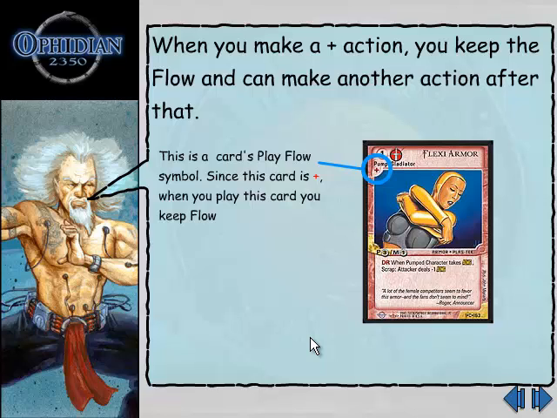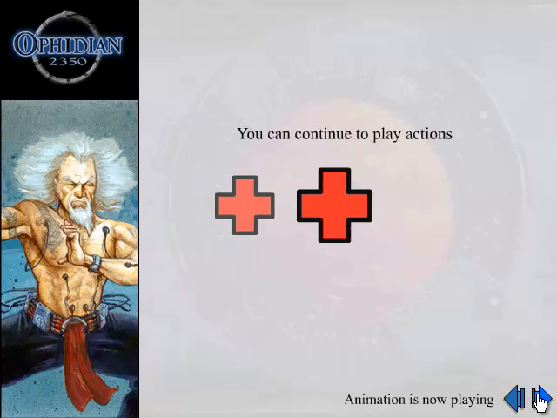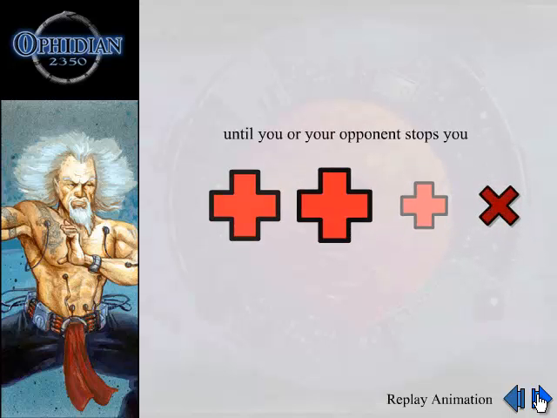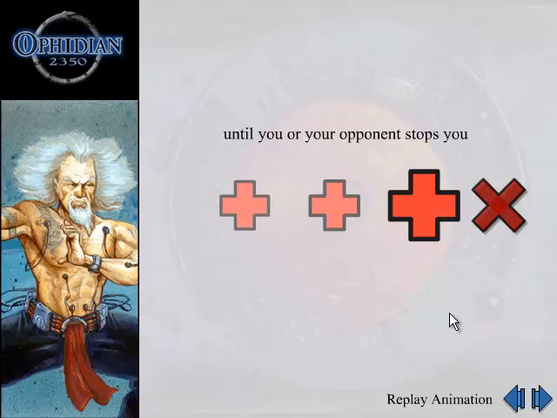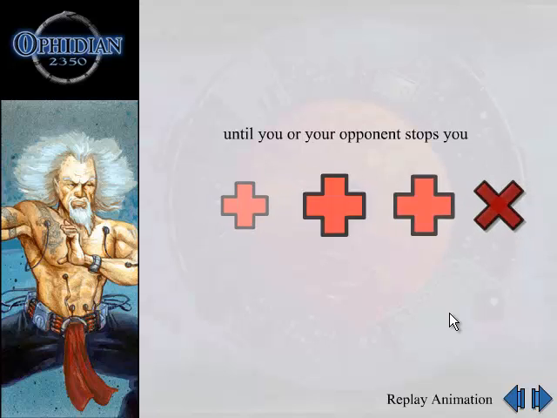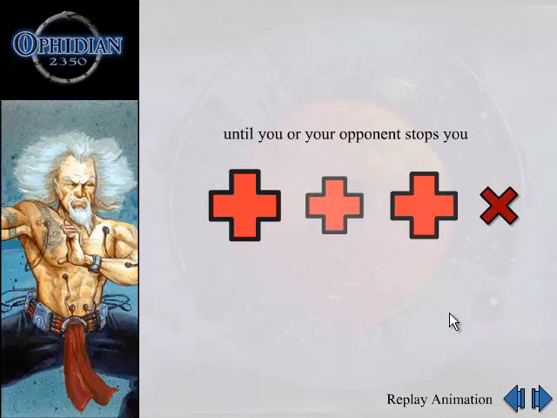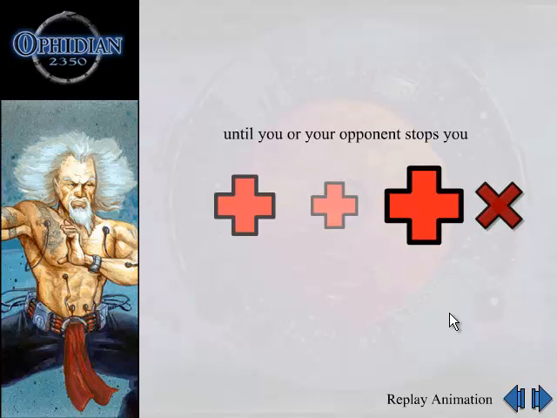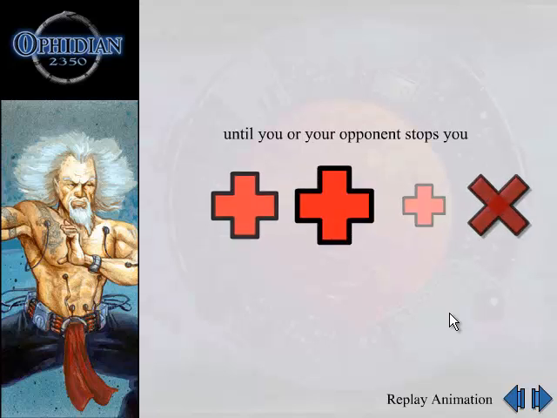So when you make a positive action, you keep the flow and can make another action after that. And you can see the little plus there. That indicates when you have a positive action. And cute little animation. Now you notice there it says you keep playing until your opponent stops you. Well, again, there's going to be some circumstances in which your opponent can stop you. One of those is by spending cheer, which we talked about earlier. Remember I said you can use cheer as a victory point, or you can use it as a resource.